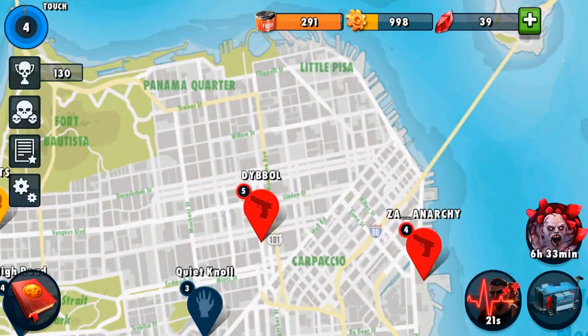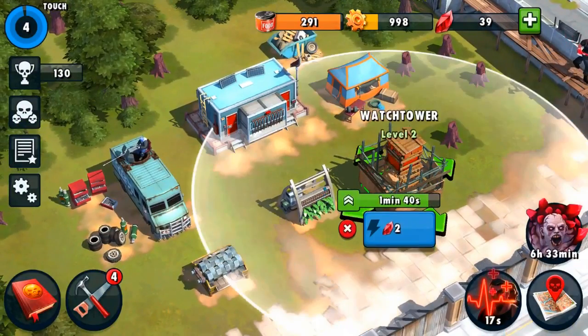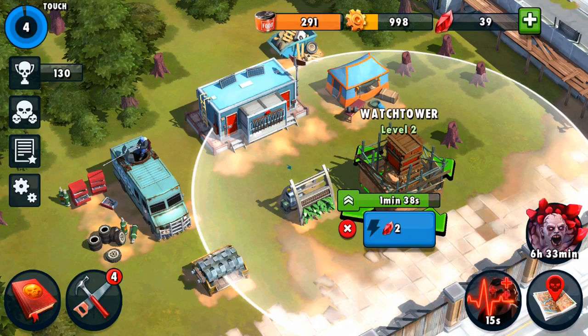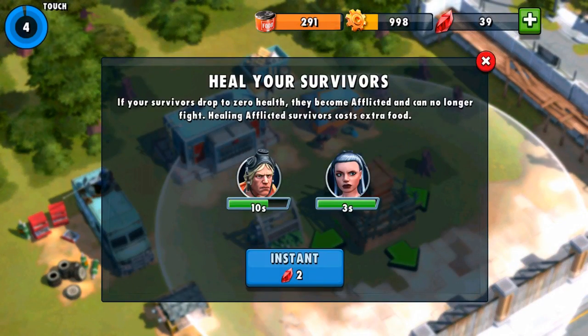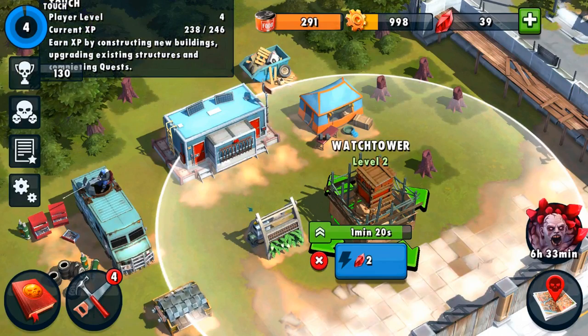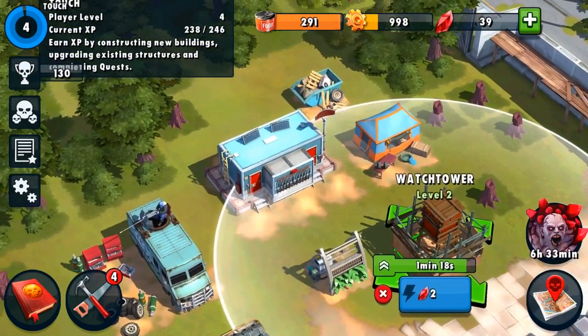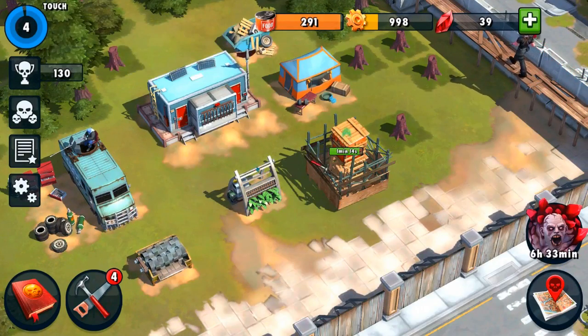Let's go back to HQ. And how are we doing here so far? We are nearly ready to have that upgraded. Excellent. And they're nearly healed as well. Great, that's one done. And that will be healed as well. There we go, done. Okay, so that's that done. Great. I've got 2 minutes, a minute to go.